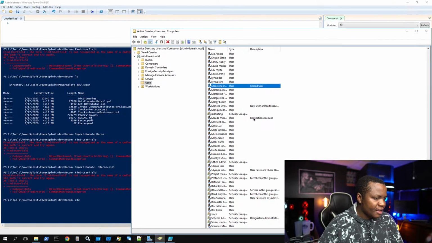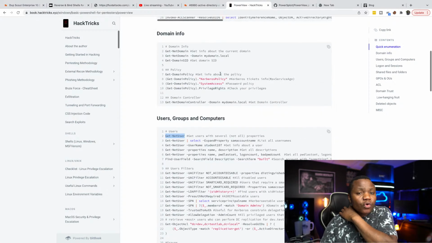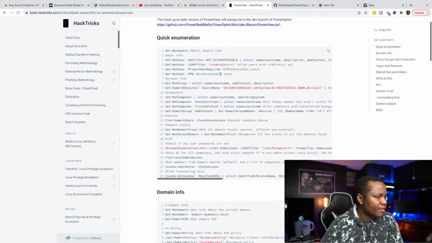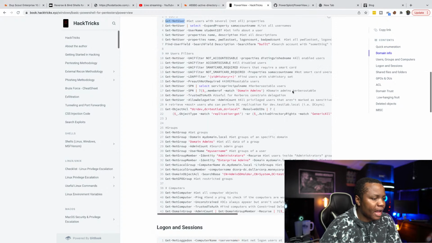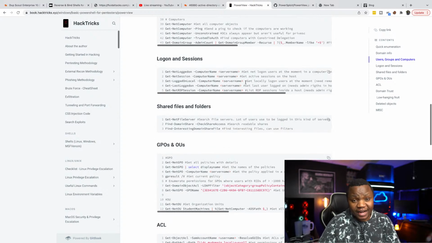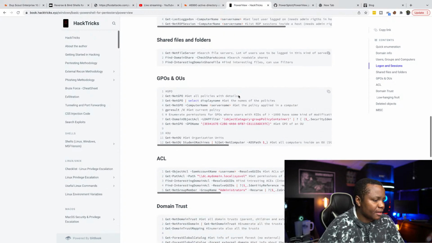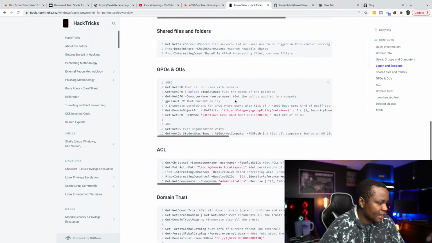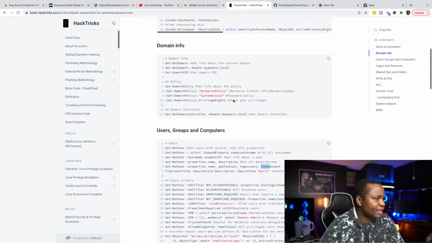Let's see. Last time I did show you the accounts that did not require pre-authentication for Kerberos. Today we spoke about accounts that just have pretty much bad comments and also comments that show us that they're shared accounts, comments that show us that the account has a default password, which is kind of interesting. All right, let me see other computers. How many computers are in this domain? Because that's actually kind of interesting to me as well.